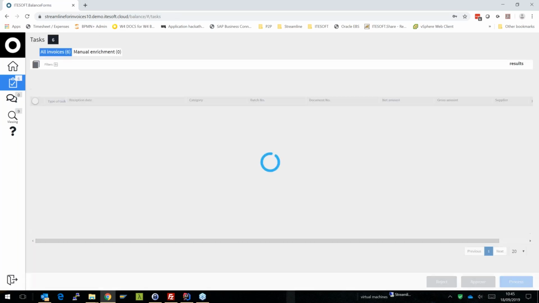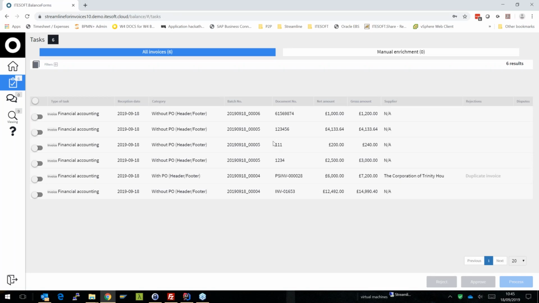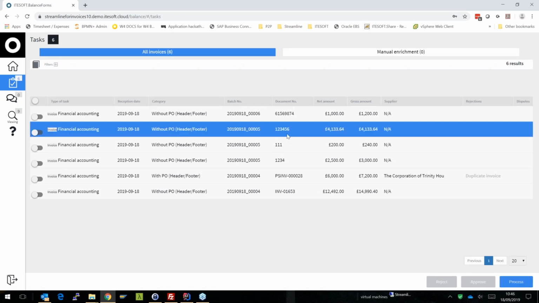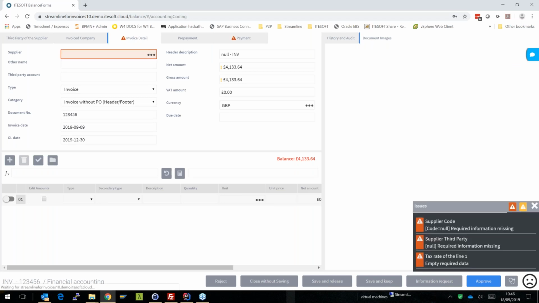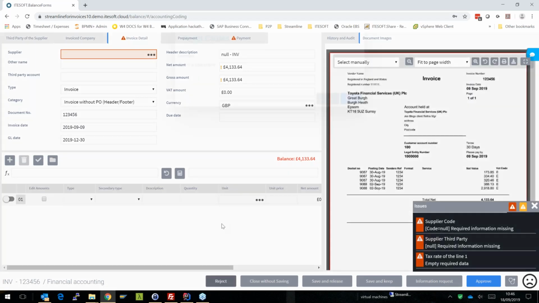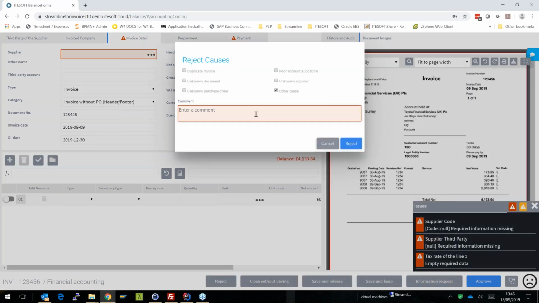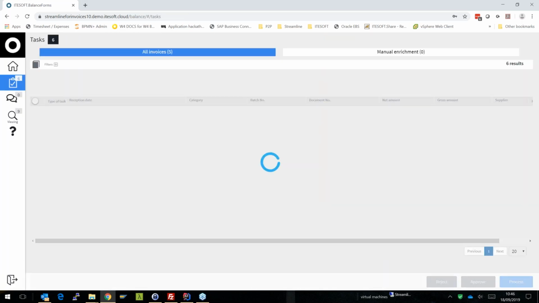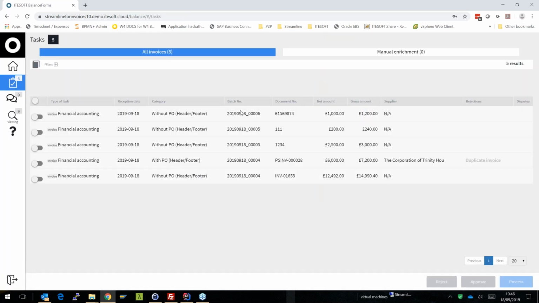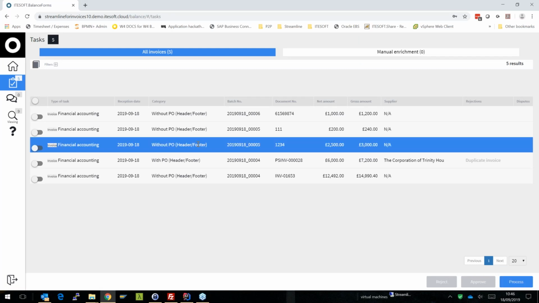Okay, so let's look. In fact, let me switch to this view, the tasks to do view. So we've got the 1, 2, 3, 4, 5, 6. What I'll do just to get out of the way is we've read the invoice, and I'm going to reject it and say validated, just to see that we've seen that invoice. In reality, we could potentially do it for the next one. We can find a supplier and push it through the system, but we've got 3 more documents to look at. So let's look at this 1, 2, 3, 4.